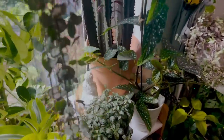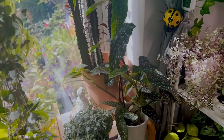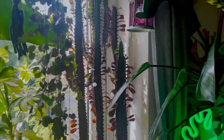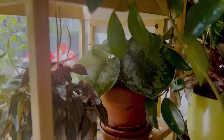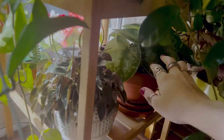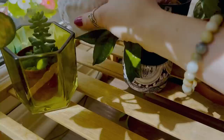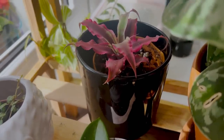Over here I have a little Nerve Plant and a Begonia Tamiya, which I took a cutting ages ago and now she's basically her own plant. And then back there I have a Euphorbia, which is almost hitting the ceiling. And then if we go down, I have a Satin Pothos right there which I grew from a little cutting. I have a Peperomia Napolitanum, a Hoya Carnosa cutting, a Baby Burro's Tail, a String of Turtles which is also a cutting I took, and an Earth Star which is not looking its best — I took it out of a terrarium because it was not liking it in there.